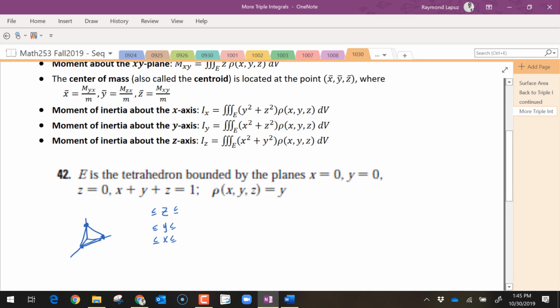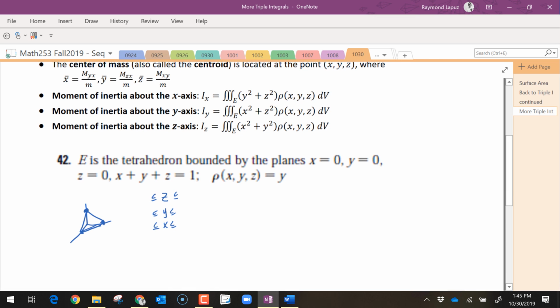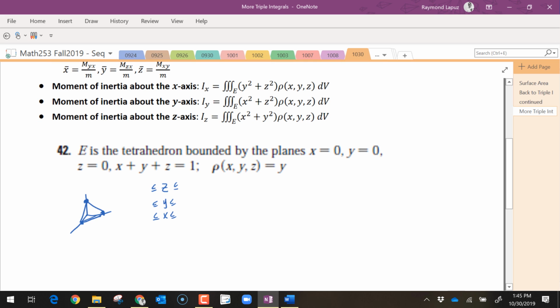So if you integrate with respect to z first, you would draw a line parallel to the z-axis, and then you're going to enter the region through z equals what? z equals 0. And then you're going to be inside of the region, and you're going to exit that region through the plane. And that plane, you need it in terms of z. So that would be 1 minus x minus y. And then now you look at the two-dimensional graph that's left with the x and the y. That looks like it's just the shadow that it's going to cast on the xy plane. It looks like it's going to be a triangle.